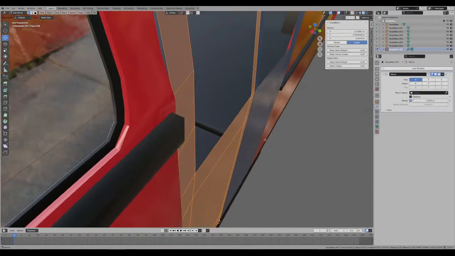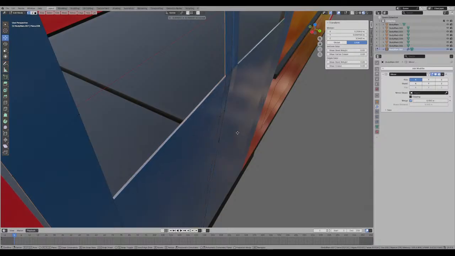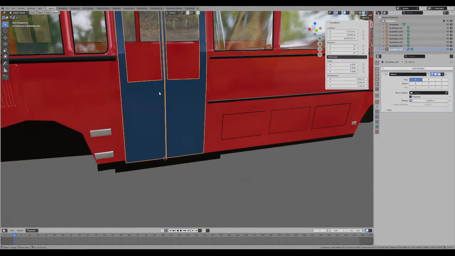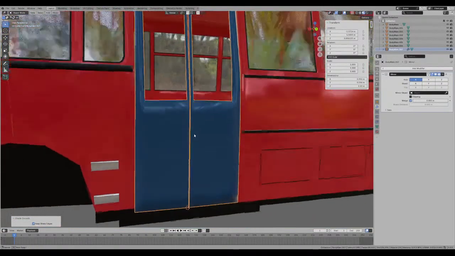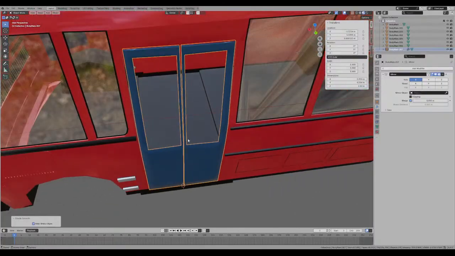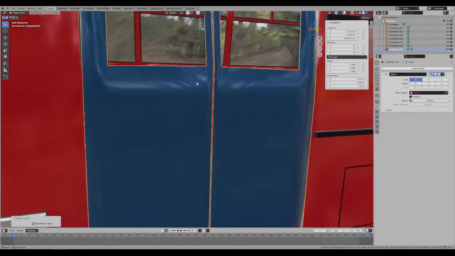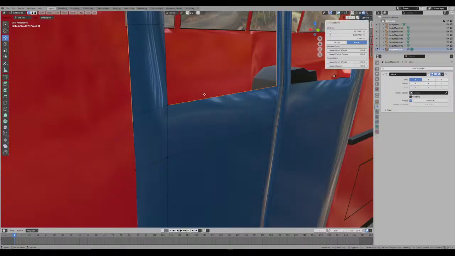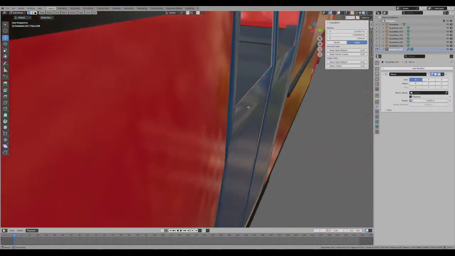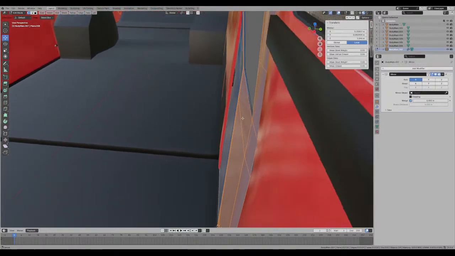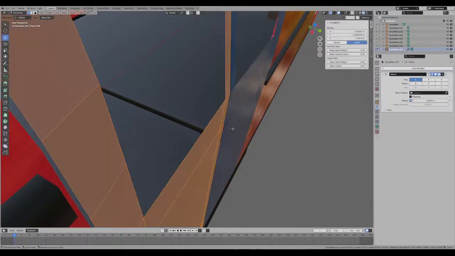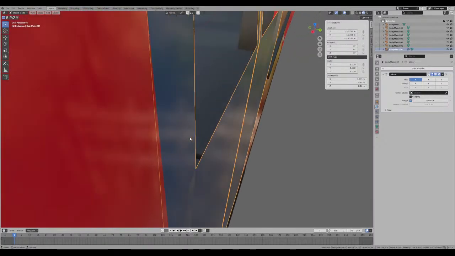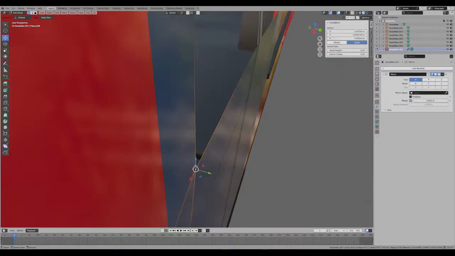If I do it flat, yeah, at least it's consistent, I suppose. Some points I might still edit before, if I undo that extrusion. Turn snapping back on.